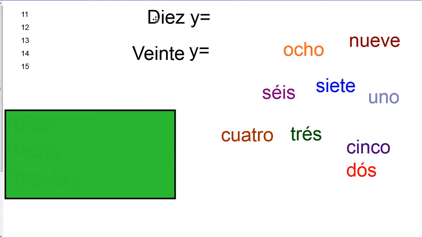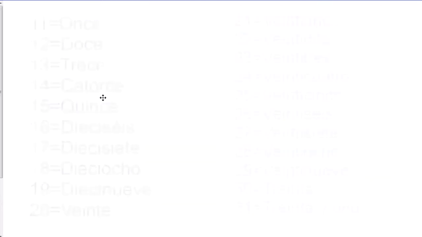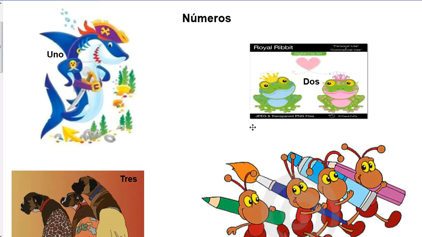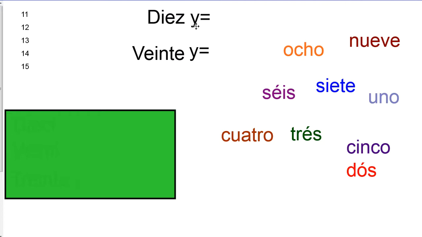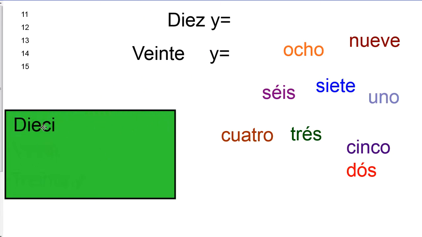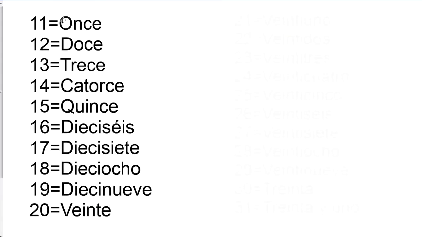For example, diez, we learned right here, that diez meant 10. And we know that the word y means and. So when you put this together, you're going to have the phrase diez y, which is like this. Dieci, diez y. That means 10 and. So this is like another way of saying 10 and. Now, we can't really start with 10 and 1 because we already learned that there is actually a word for that. Here it is, once.